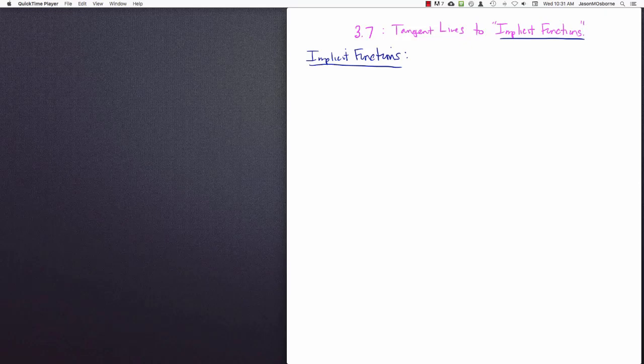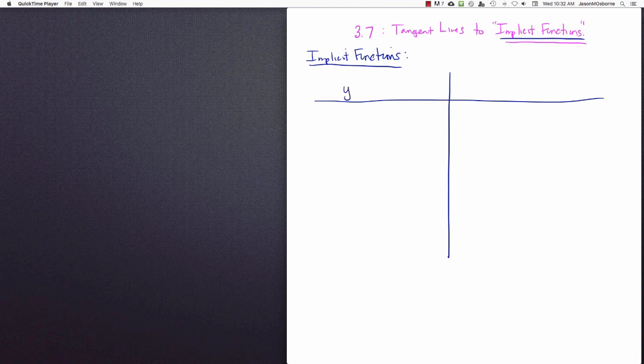In this video, we begin looking at section 3.7, which is basically tangent lines to implicitly defined functions. I'm going to break this topic into two bits. I first want to focus on just the idea of an implicit function itself, and then the next video will be about the calculus part of taking derivatives. So let's just compare for a second two sides.